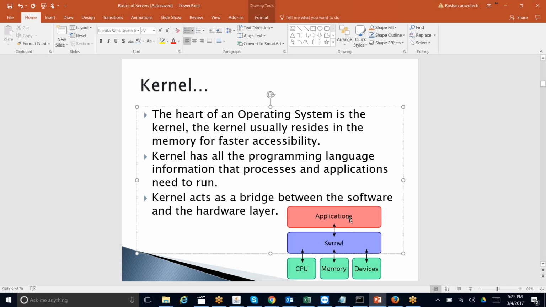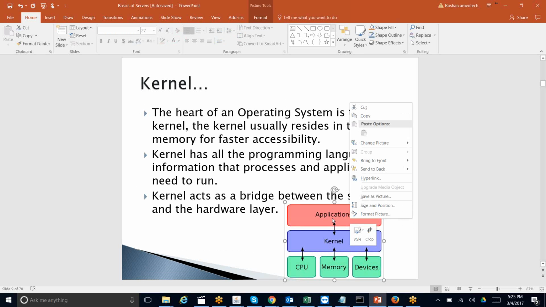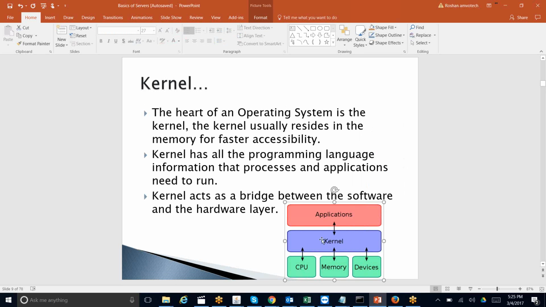So when an application like an SQL, like a database, needs to access something or has to calculate something, the application request goes to the kernel, and the kernel now goes to memory. If the CPU is available, it goes to the CPU. If the CPU is not available and there is some calculation going on in the CPU, it stays in memory until the CPU is free, and then goes to the CPU, gets the work done, goes back to the kernel, and goes back to the application.